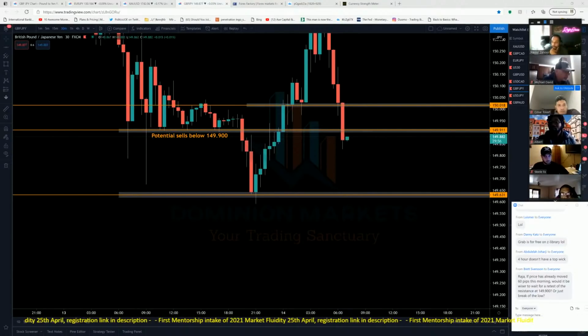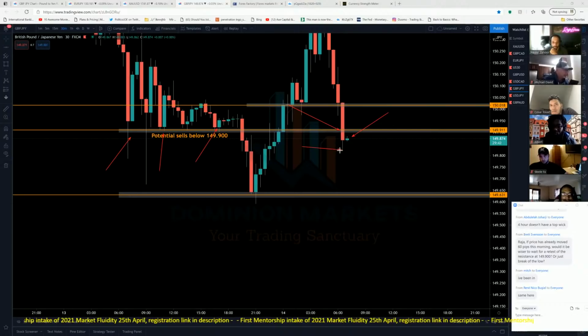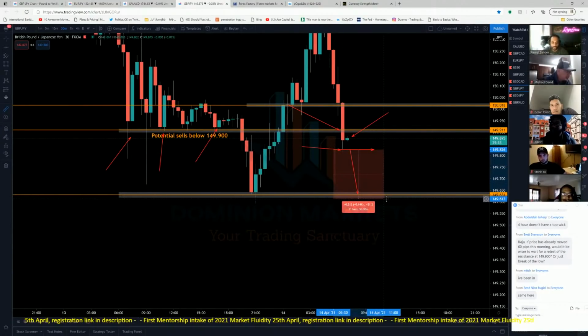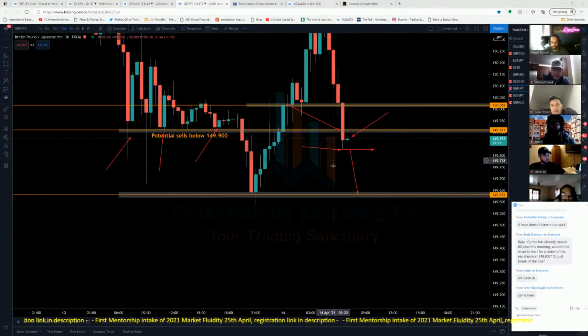So perfect, the candle has closed below this support over here. It's retracing at this point. I think even if it makes a top wick and then breaks the low, I'm going to enter a sell once we break the low for price to continue down. If we measure this range, it's going to be a pretty good range, a 19, 20 pip range. We'll overall trust the high time frames for price to continue bearish. So let's see what we get.